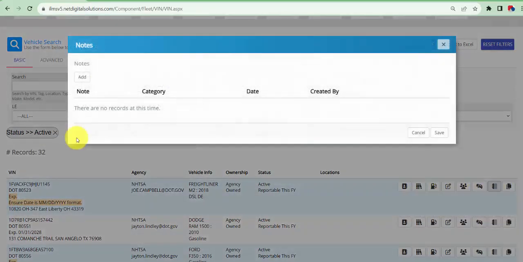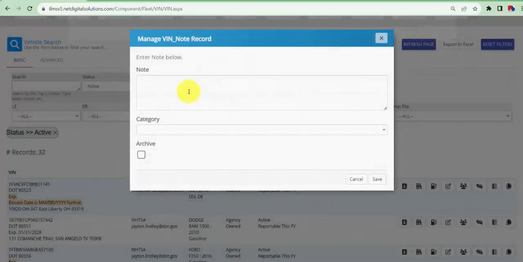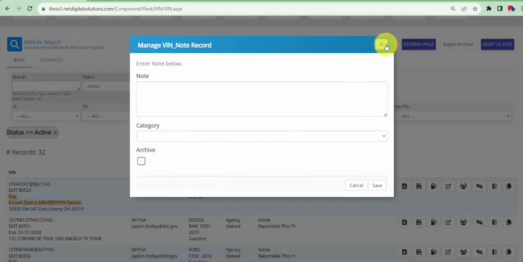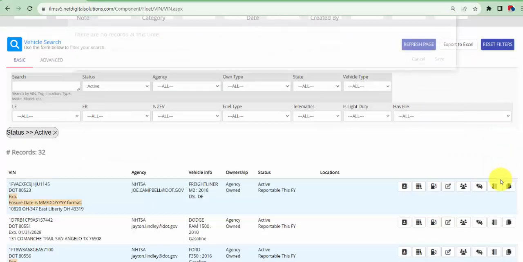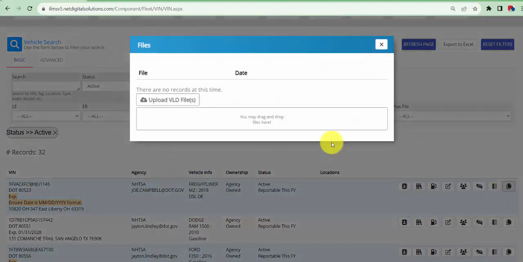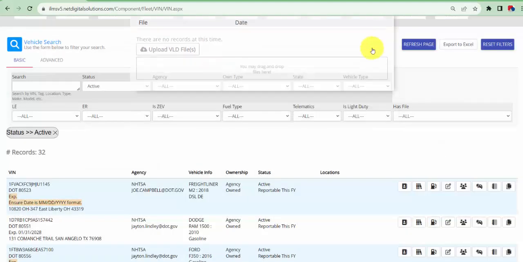Okay. The system also allows you to add notes for the vehicle that will be tracked over the life of the vehicle. And then also the files. So as Eugene would say, it is a complete life cycle of this vehicle, and you will be able to track and add things as time goes on, so that if you were to leave or someone else is to take over, you would have a complete picture of that vehicle for them.